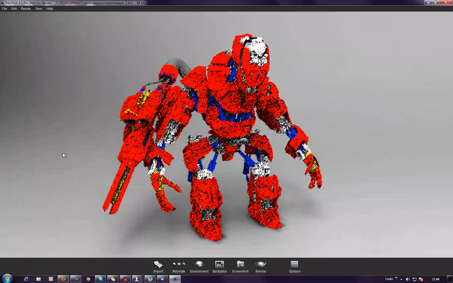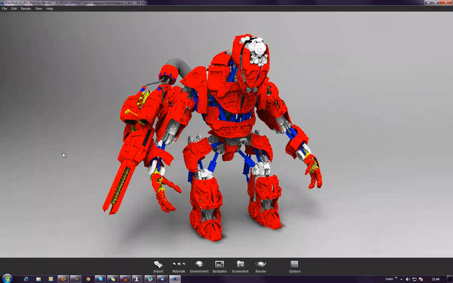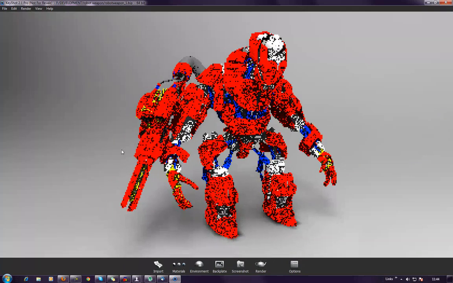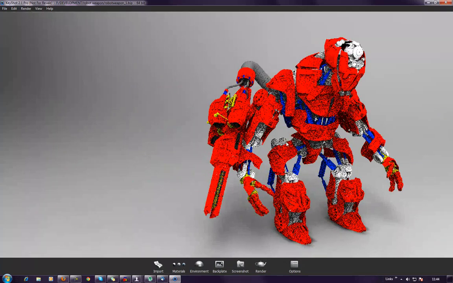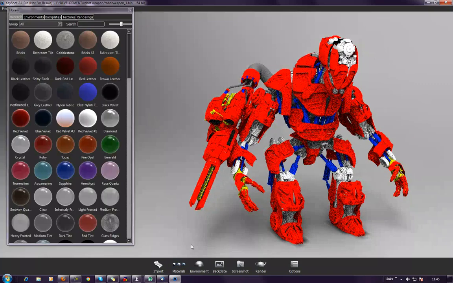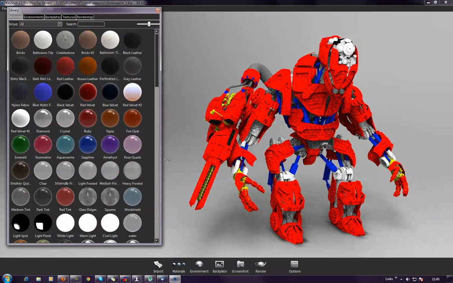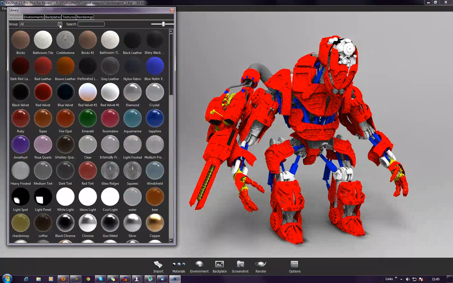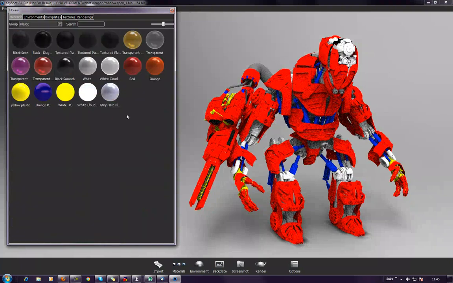Okay, now if you've never used Keyshot before, basically what it does is it's a real-time renderer. The better your graphics card and the better your system, the faster your real-time render is going to be. So here we can see our base details, and what I'm going to do is just move this over to here, rotate it around slightly and pull up my materials library just here. This is going to give us plenty of places to start from. So, for example, we can start off right away on here, which is our plastics.